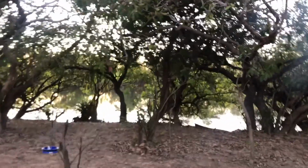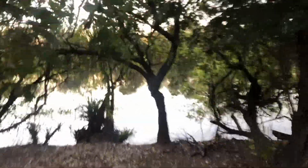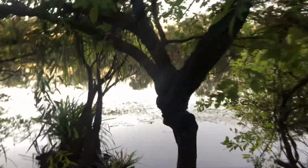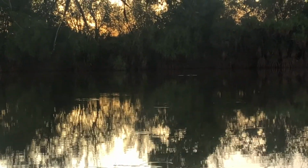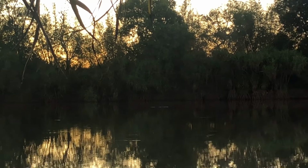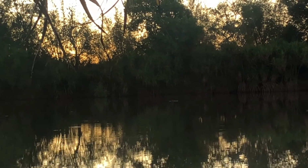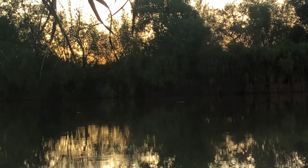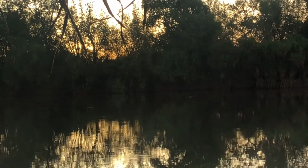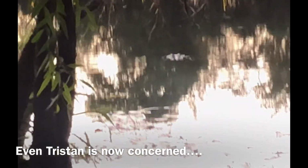I will have a go at seeing if I can get him because he's about 30 metres out. Oh, yeah, I think it's going to be too dark for you to see much. You can see a little ripple there. That's actually 40 to 50 metres away, yeah. But he has gone past our campsite at least 6 or 7 times now. So we will have to exercise a bit of caution. The big bastard's come right up to our campsite now.